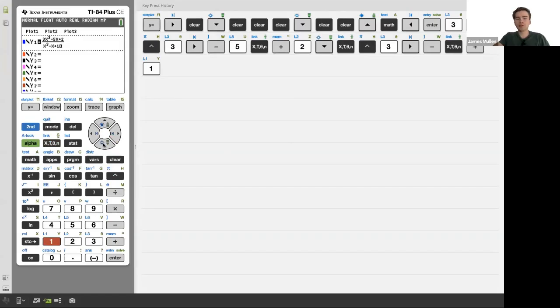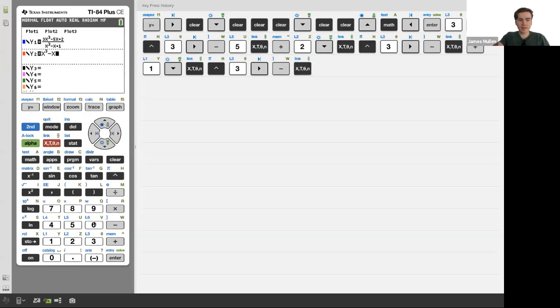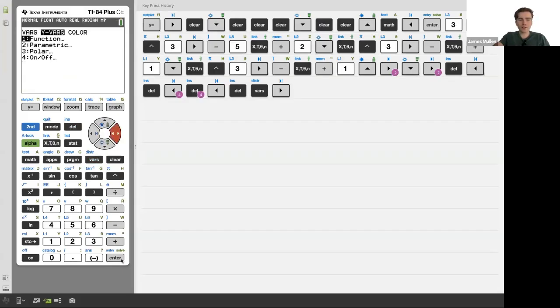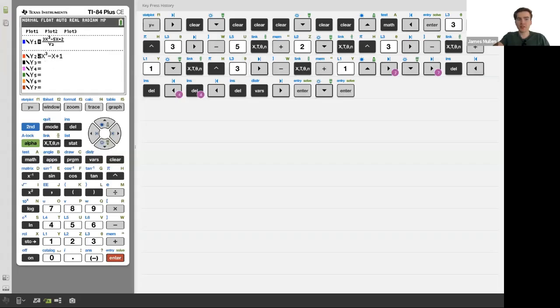Just to be able to find the vertical asymptote more easily, I'm also going to plot the denominator. So I'm going to plot on its own x cubed minus x plus 1. While we're here, it's worth showing you a pretty cool function on your calculator that comes in handy a lot in calculus. Instead of retyping the entire thing in the denominator, I can go to vars, then y_vars, function, and in this case put y2, and this will substitute the expression that I found there into the denominator of y1.